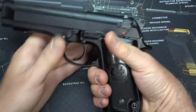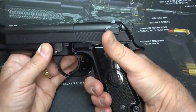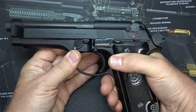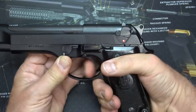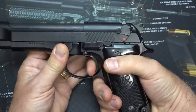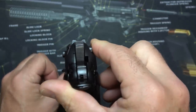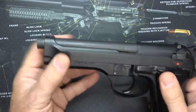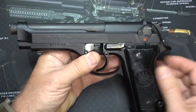On the 92S there are no serrations on the front strap or back strap — it's just smooth. It does have a matte feel to it, but it doesn't feel loose in your hand. With serrations it's going to add a little more grippability. Being a double-single action means that when you first rack the slide, the hammer will be in the rear position — that's your single action. If you decock the pistol with the hammer down, you can still fire it with the safety off; it's a heavy but very smooth pull. Single action has a little take-up and then a nice snap. The sights are very low profile and black, and they can be a little difficult to pick up. The front sight is milled into the slide, so unless you have a gunsmith add a different sight, you're pretty much stuck with these low-profile sights. This was designed as a military pistol, which is one reason they went with low-pro sights.